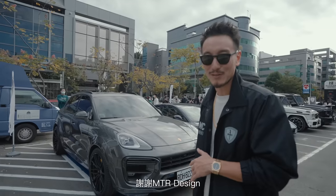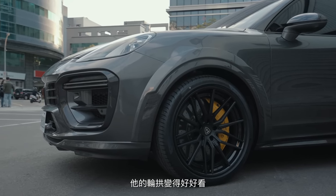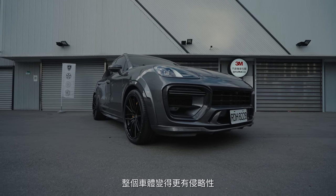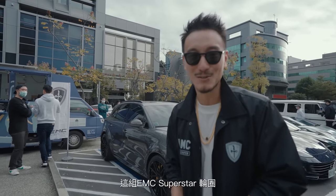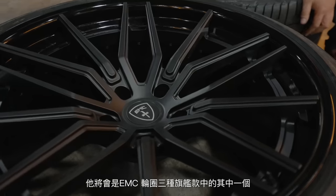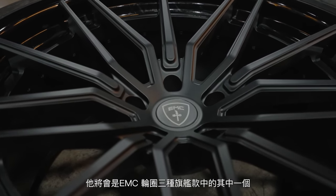This is something that's gonna become bigger and bigger. Ryan and I, we have some really, really big plans. This is gonna be the end of this vlog for now. Obviously, you guys saw the Cayenne Turbo. It is pretty much all done. We have a few minor tweaks here and there. I wanna thank MTR Designs. The wheel arches, it looks so nice. The stance, it's much more aggressive now. It's more muscular. And the EMC wheels, you know, these EMC Superstar wheels, they are going to be one of the three flagship designs for EMC wheels.